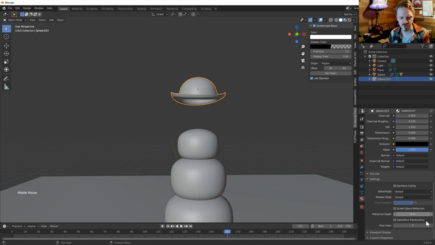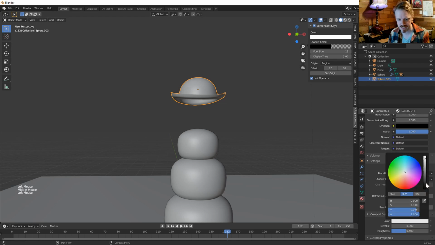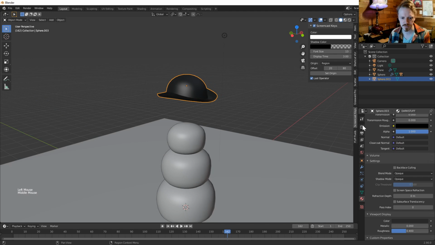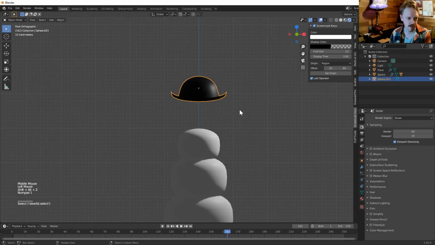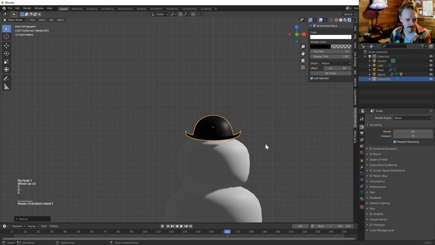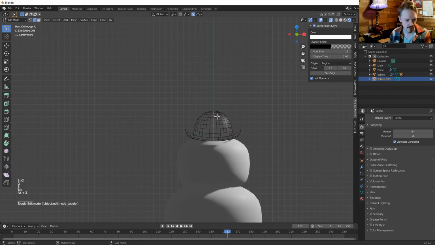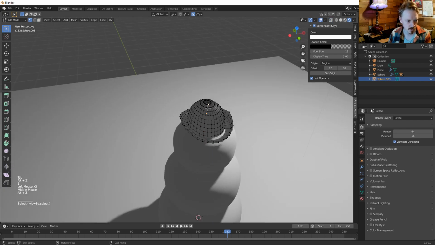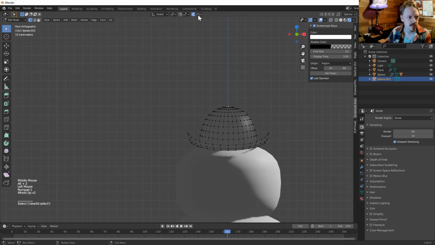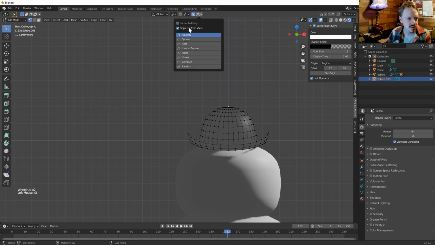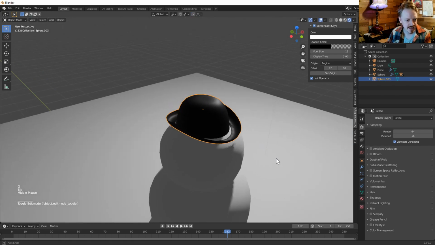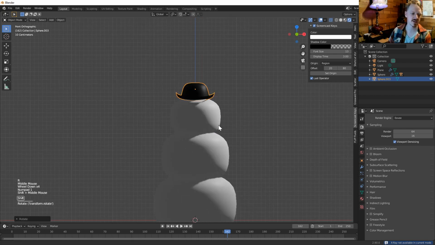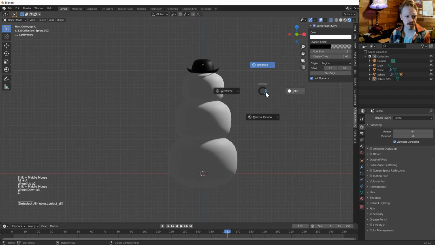And you can't see it here because we're in shaded view, although we could go under viewport display and make it dark. But I'm going to be jumping over. In fact, let's just jump over into Eevee rendered view right now, just so we can see what we're working with. I think I want to flatten the top a little bit while we're here. Just change this back to smooth and turn off projected, and yeah, that's a little more bowler hat-ish. Just raise it up so it's not intersecting here. That's looking good. Okay, let's give him a vest.